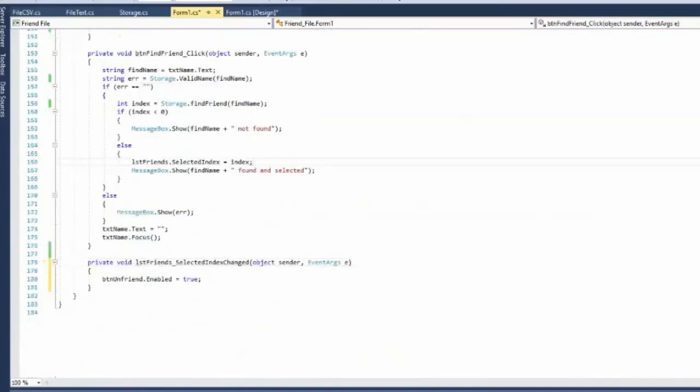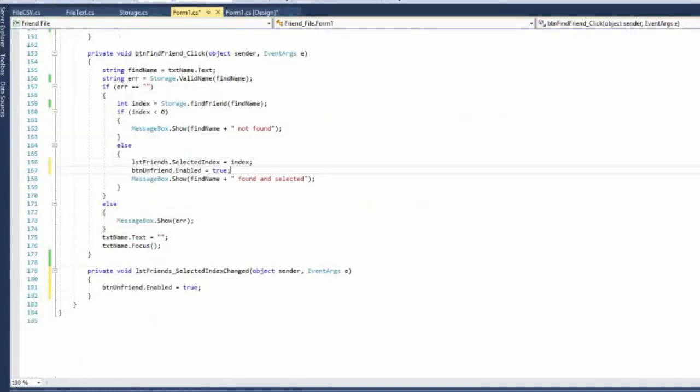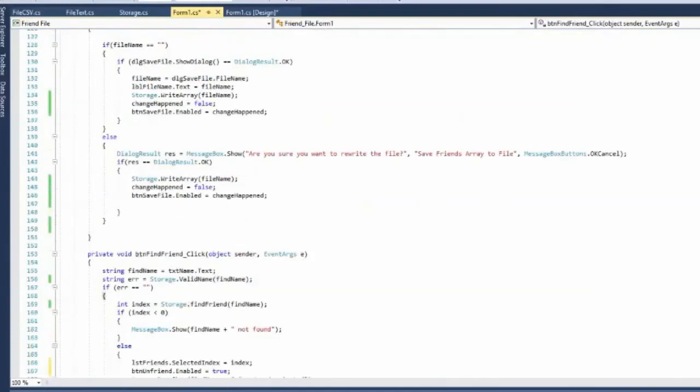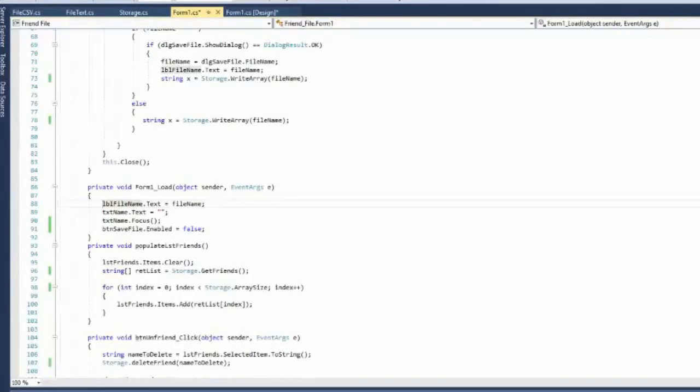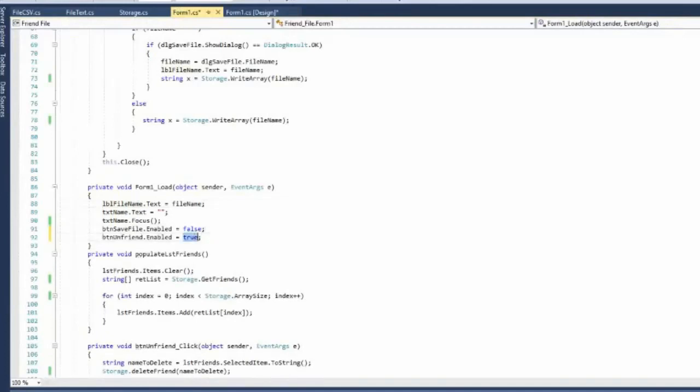Here we enable something, so let me do that there. And the load handler should disable it. Okay, let's see what this does.